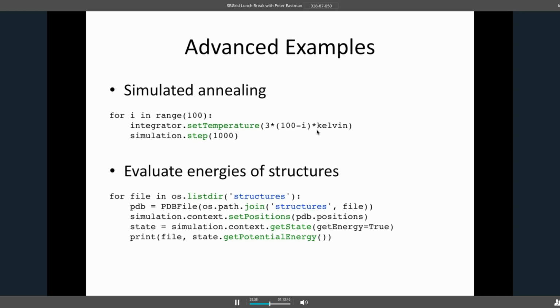And so this, again, in just a few lines of Python, is doing a completely different sort of calculation. It's not running any sort of simulation, but we don't need to provide any sort of feature within OpenMM for doing this. You can write the code to do it yourself very, very easily.